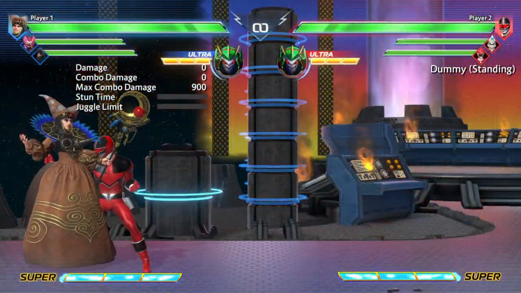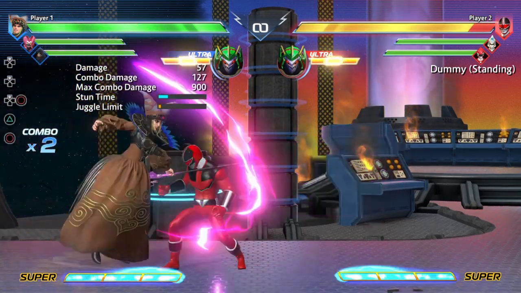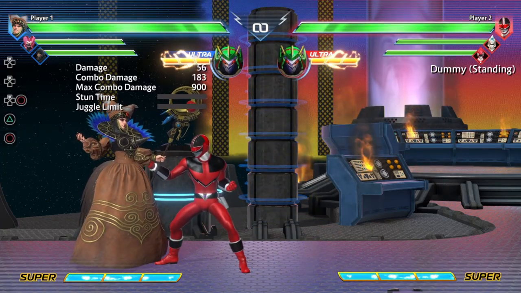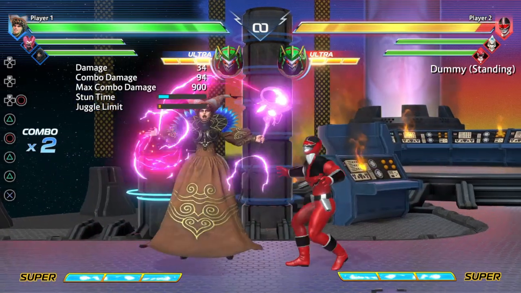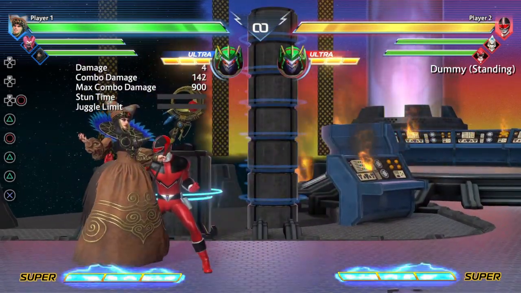So as you guys can see, this combo is actually very similar to the last combo that we just did. The only difference is we're not doing the first couple of hits. Other than that, the combo is exactly the same. We just start as if we connect the medium auto combo, and then we just go straight into the rest of the combo from the Reality Stone.